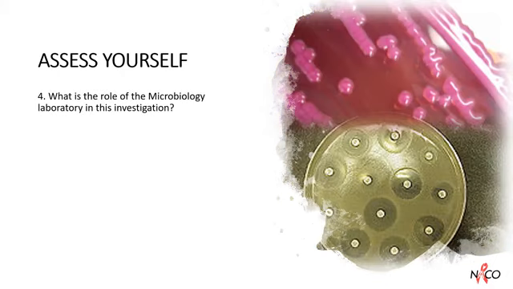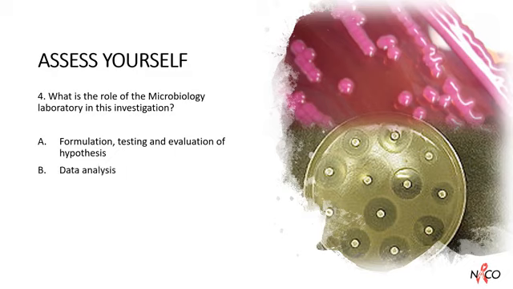What is the role of microbiology laboratory in the investigation? Option A, formulation, testing and evaluation of hypothesis. Option B, data analysis. Option C, report preparation. Option D, all of the above. The correct answer is all of the above. The microbiology laboratory is primarily responsible for formulating, testing, and evaluating the hypothesis. It is also involved in data analysis and report preparation.